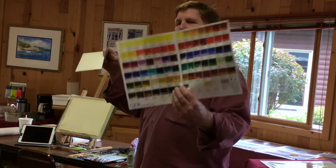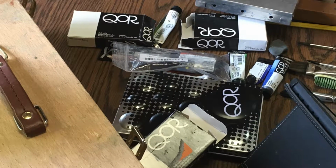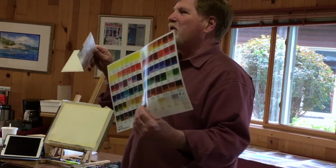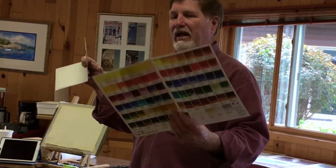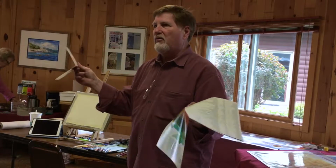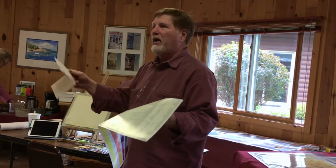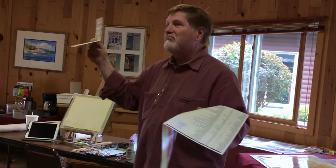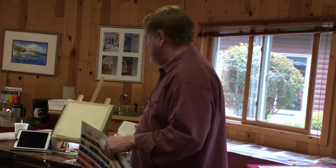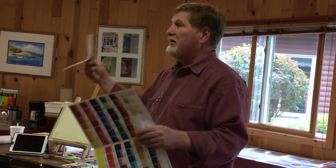Anyways, the QoR paints. My wife signed me up for the Indiana Watercolor Society, unbeknownst to me at one time. And so we went down for a meeting, and they had a Golden color representative there. And I've tried a number of different watercolors, Winsor Newton, Holbein, M. Graham, Schmincke, you know, all these things over the years. I have different name brands I use in my studio all at one time. I'm usually using the Talens brand for demonstrating because I demonstrate so much, I'm looking at cost too, as everybody else is. But we came upon the QoR colors.